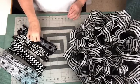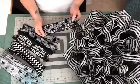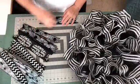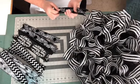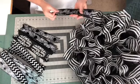Hello, everybody. Hey, Josh. All right, so I'm going to put the spiders with the Happy Halloween, and I'm going to put the chevron, I think, yeah, with the other spiders. I don't want to put 2 spiders together. Hey, Lavon. Hey, Tom. I'm sorry if I missed anybody else.